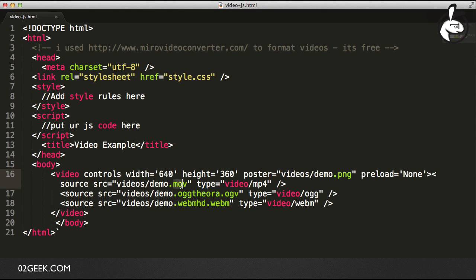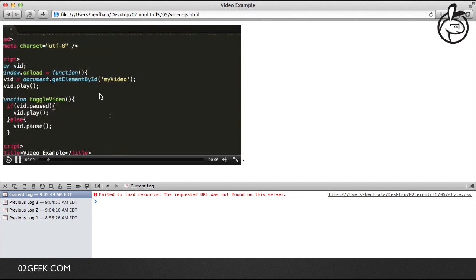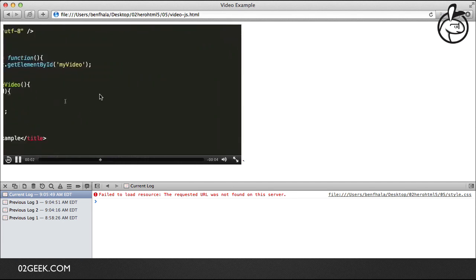All right, so now that we discovered what the problem was, I could go ahead and just rename the file to be MP4, save the file again, and now we could go back into Safari and see why it wasn't working in Safari. Now, how did I know it must be something to do with the file name or the file format? First is I already knew that it's an H.264 file. Now, before I continue talking, let's just make sure that it loads. When I click on play, you'll see that now it works on Safari as well.